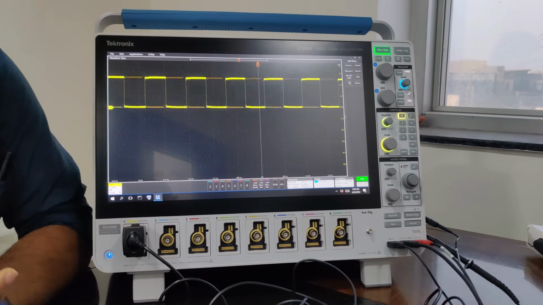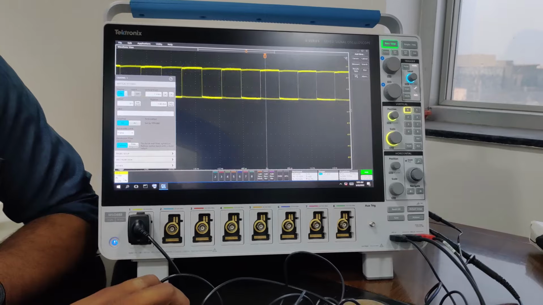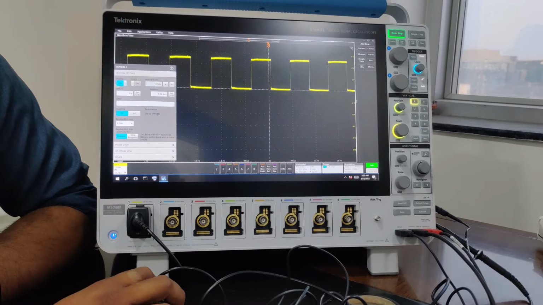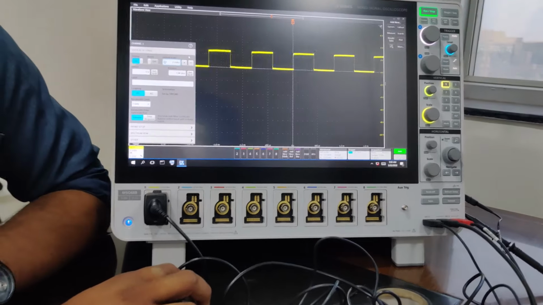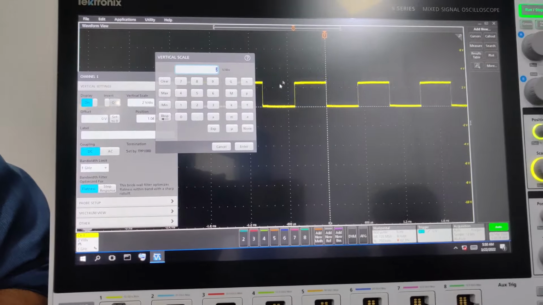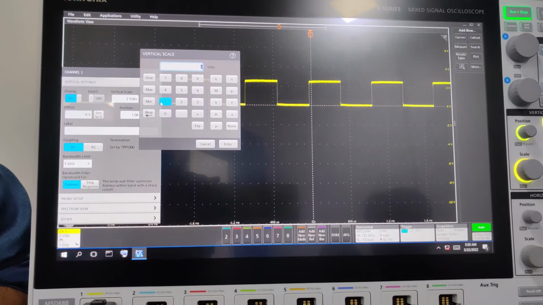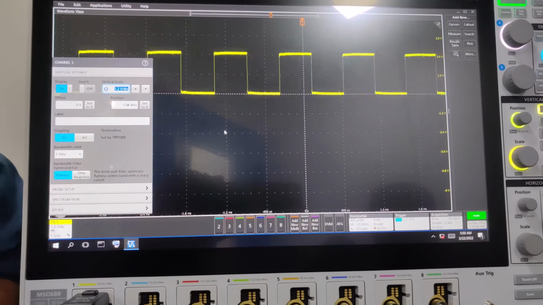Now if I want to have one more option, I'll just use this button over here, channel 1 setup, and from here I can change the scale as well. This is the third option. If I want some accurate settings, I can just set it to 1.2 volts per division. So that is also possible.